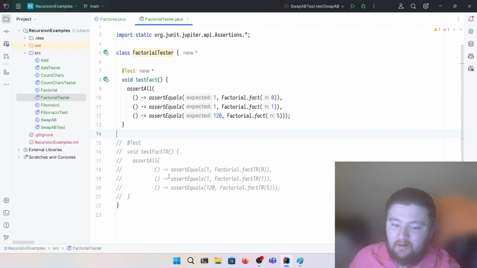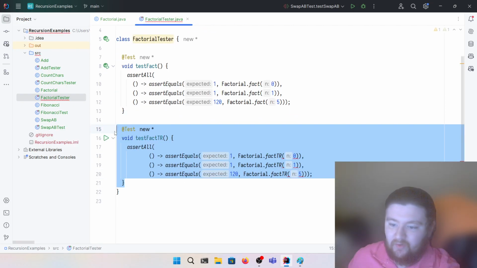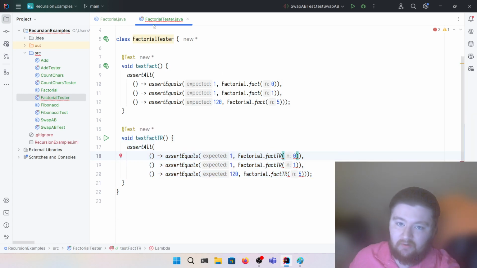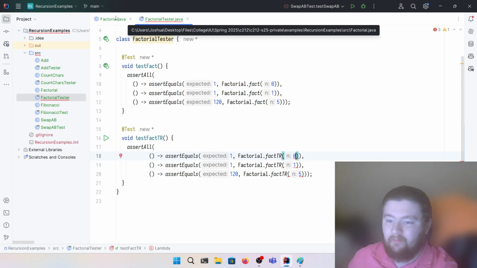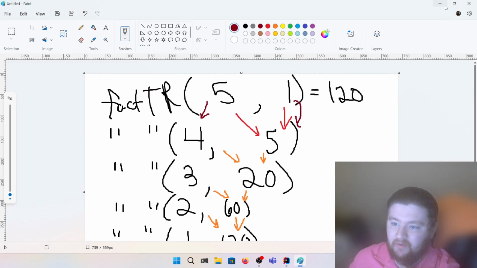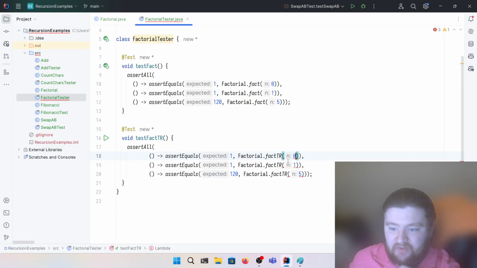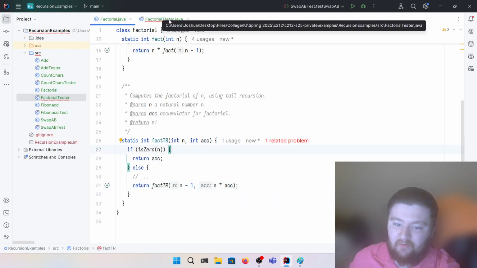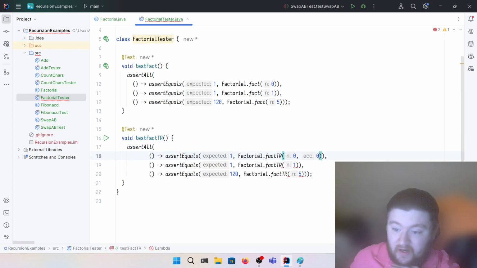All right, now let's go test this. So I've already written some test cases here. So we need to decide what the starting value of our accumulator is. So this is going to be problem dependent. So for factorial, what do you think we should do? Well, I kind of already spoiled it in the previous video, but let's say that if we chose 0 for the accumulator, then of course we'd just be multiplying a bunch of numbers by 0, and then we'd eventually get 0 for every factorial, which is of course not correct. So 1 is the appropriate answer.